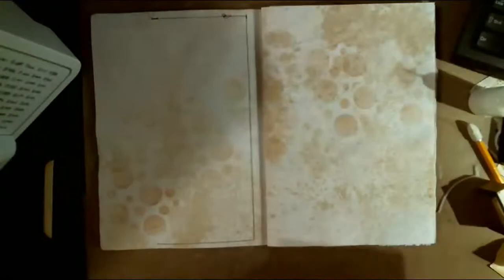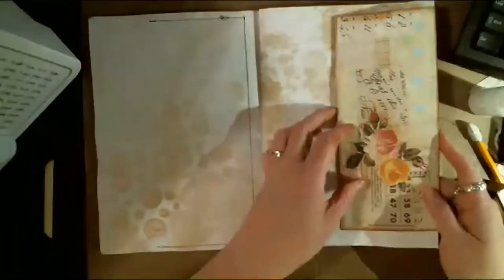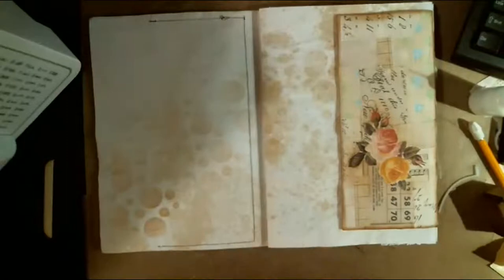All right, this one is a pocket. Let's try this and see how this works on here. That looks cute. We can just put a paper clip on it.